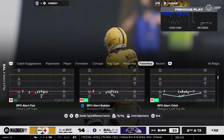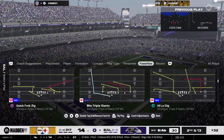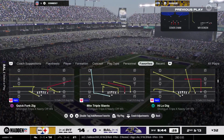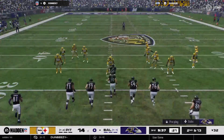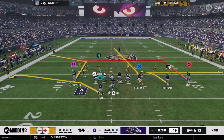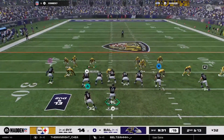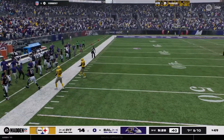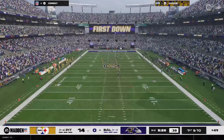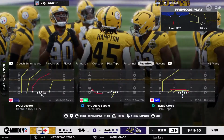Certainly not how they drew it up for his first catch of the game, but he's on the board, and I think the hope is continue to go his way, and next time, let's try to pick up some yards. So they go backwards on first down. Here's 2nd and 13. He'll drop to throw. Down the field, it's caught on that left sideline. They get 16 on that connection.